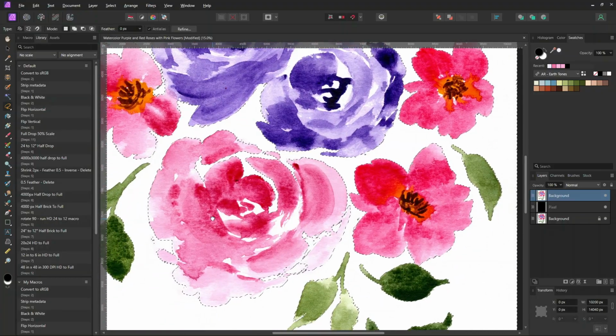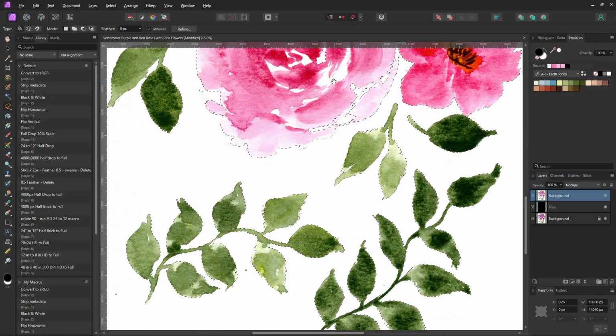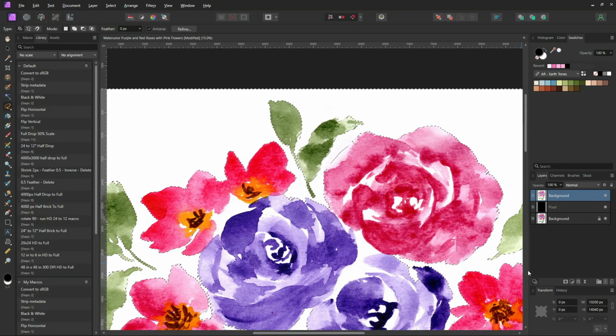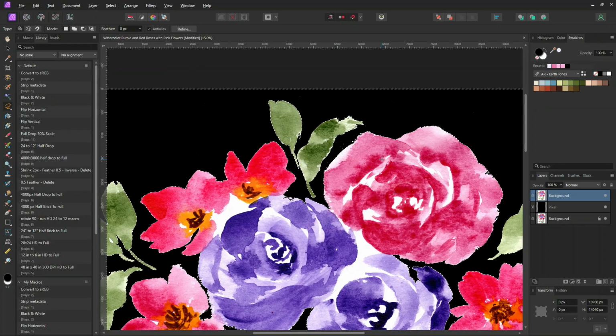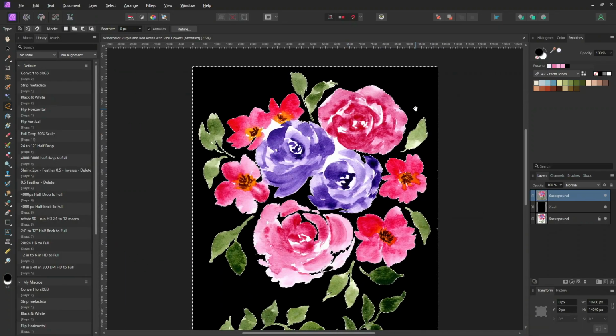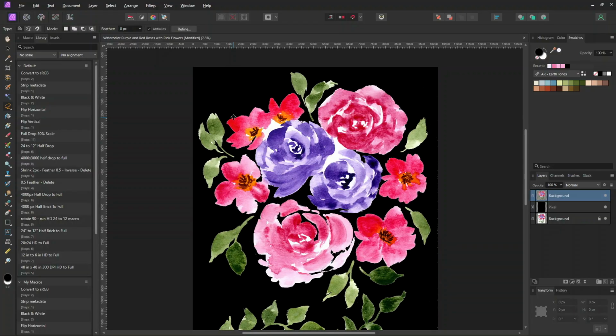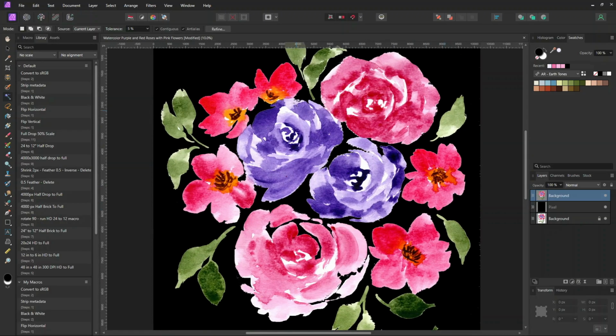Everything else is looking good, so now I can go ahead and hit delete. So let's hit delete, and it will remove all the white background that is contiguous. Now I hit escape on the keyboard, and then let's keep selecting all these other white areas that we want to remove from our artwork, and then finalize the cleanup process. So then here and here, I don't want to touch the white on the inside of the flowers yet. I don't see any other places that I need to remove.